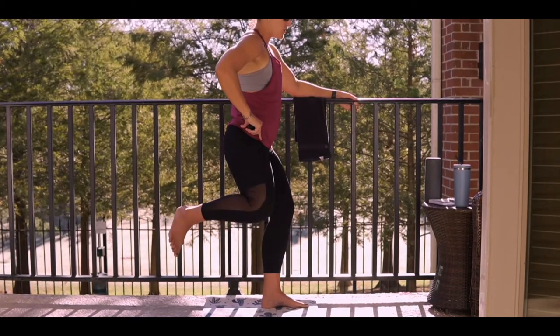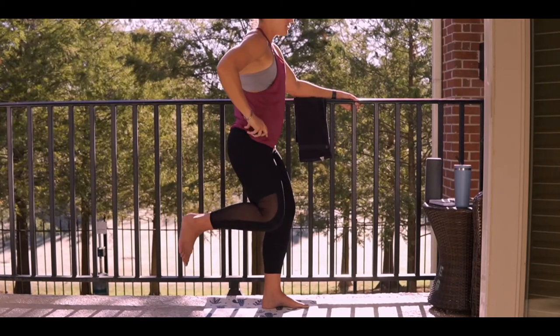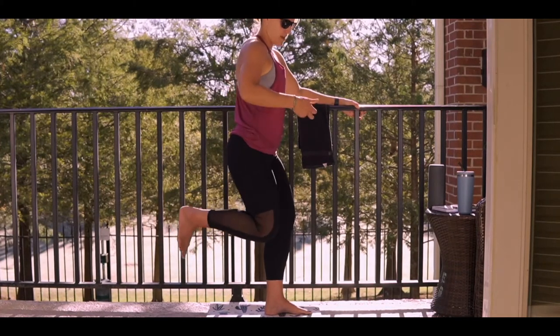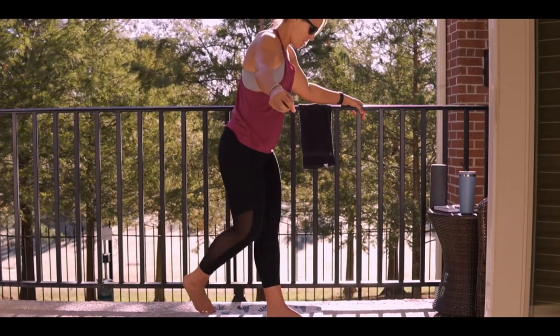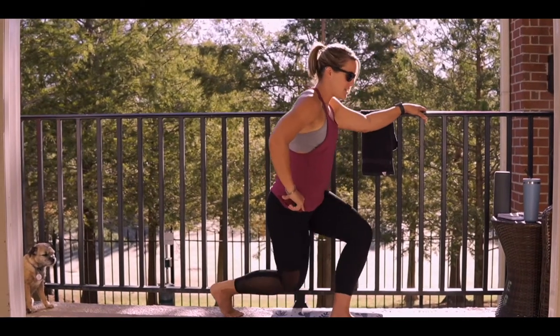One, two, one, two, back, two, out, two, here comes the fire. Back, two, here we go, back and back. For four, and three, and two, and hold it here. Three, two, one, curtsy here. Step, and lift. Right knee folds in.